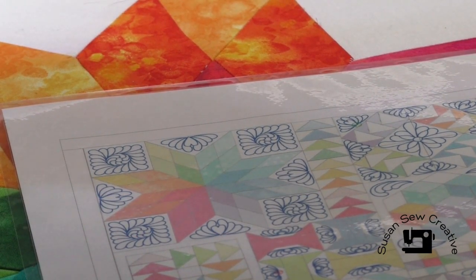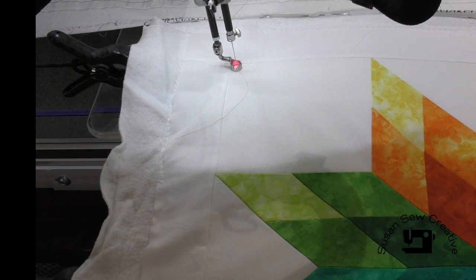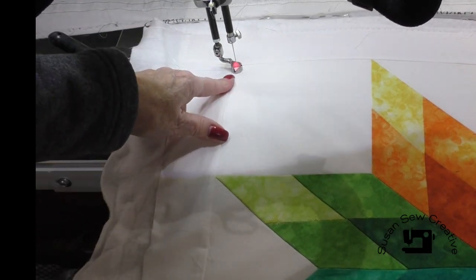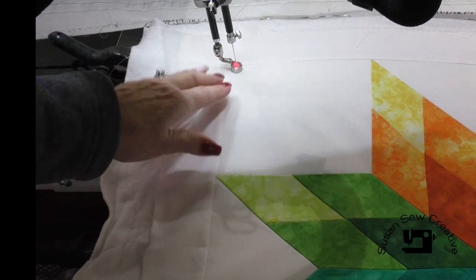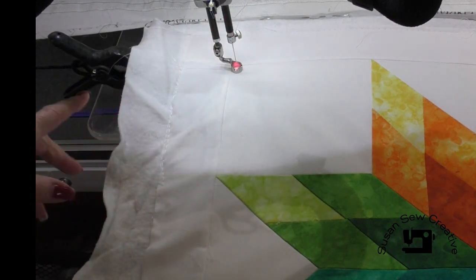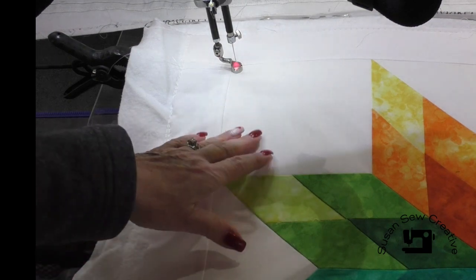So I've got my quilt top set up and I'm ready to go. In order to start my first custom piece, I'm going to trace off the outline. Now, I have my easy ruler foot and my ruler table already on my machine because I'm going to be flipping back and forth from my freemotion ruler work to my ProStitcher custom work. So we're going to start with the custom work and do my first block.